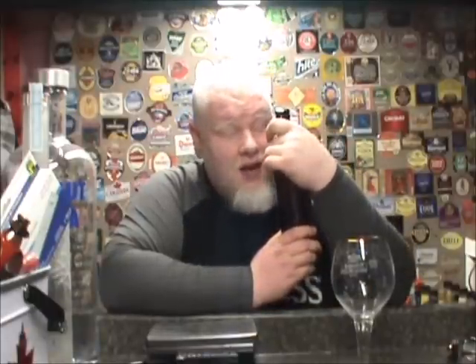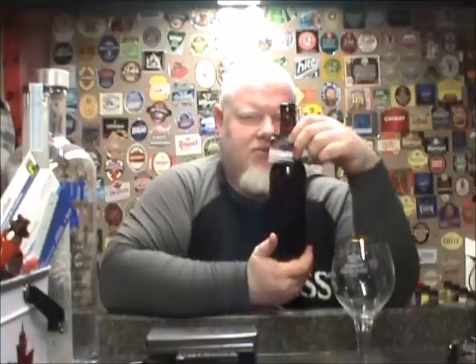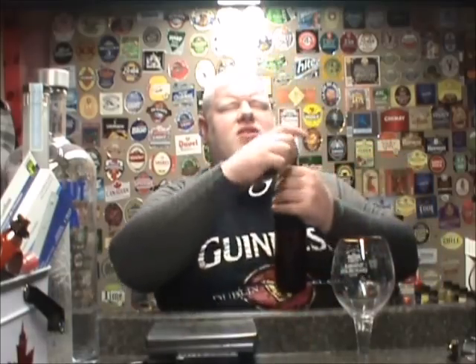So this is Monk's Punk. Monk's Punk is a Belgian coffee ale — that's what it says, guys. Belgian coffee ale. This is all there is for labels, so you don't get to see much. 5.8% alcohol by volume. St. Jacobs, Ontario is where this brewery is located. If you've never been there, you should go — it's a beautiful building, it's a beautiful town.